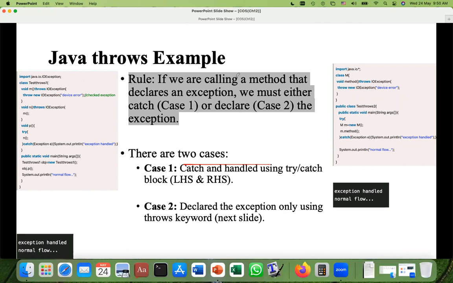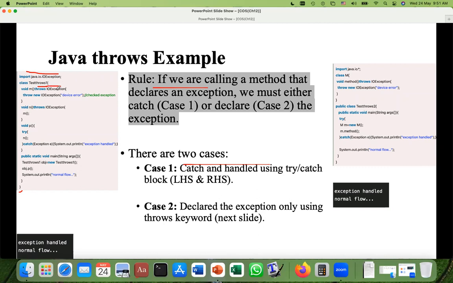And in that example, we are calling a method that is declaring an exception. So let's have a look at this. Import java.io.IOException. This is not needed to import, but anyhow, you can understand that here we are importing the input output exception class, nothing else. Then we have the class TestThrowOne, starting bracket, and here we have the ending bracket, and here we have the M method, and we are declaring here throws IOException.